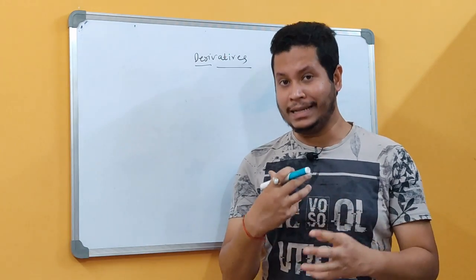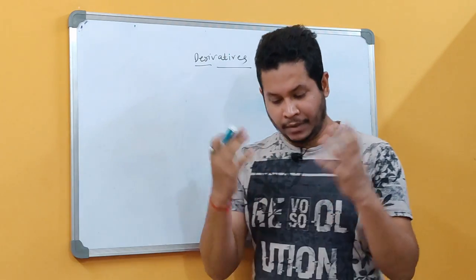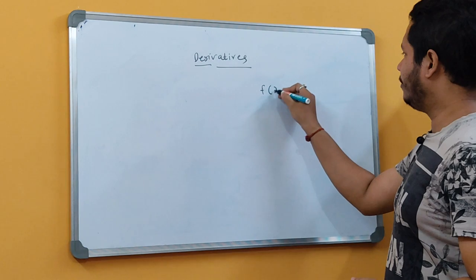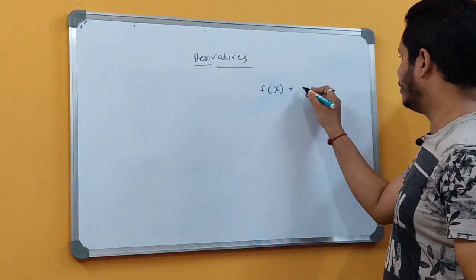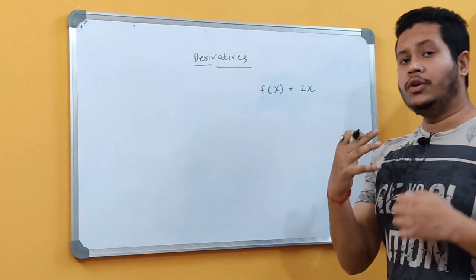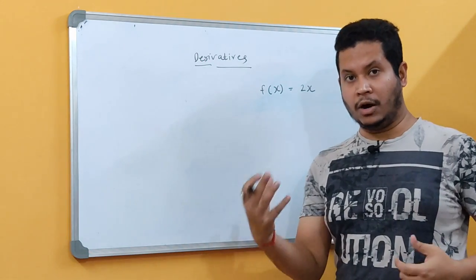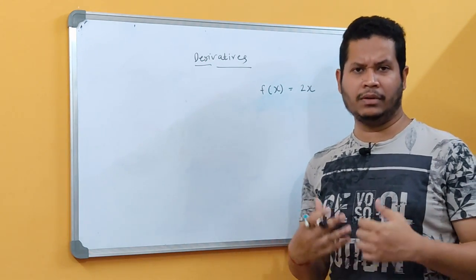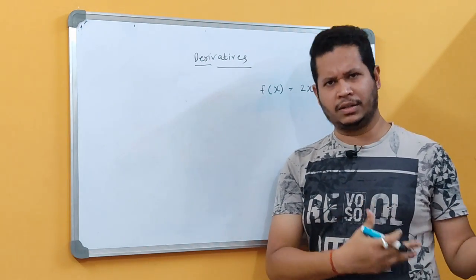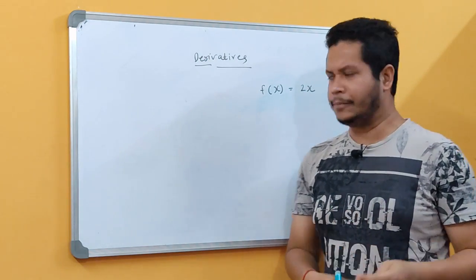Right. Now to explain this concept a bit more clearly, let me show you all how we write it and from where this derivative concept is coming into the picture. Okay, now let me take an example. Like for example, if I say that I'm taking a function, say the value is twice of x, right? Since we all know what a domain is, what a limit is, what the input is, what the output is, these things we already know, and we have learned this in our last videos of relations, functions and limits.